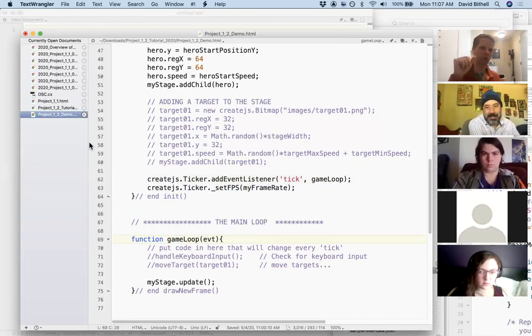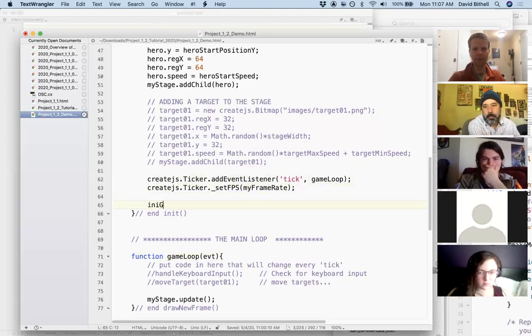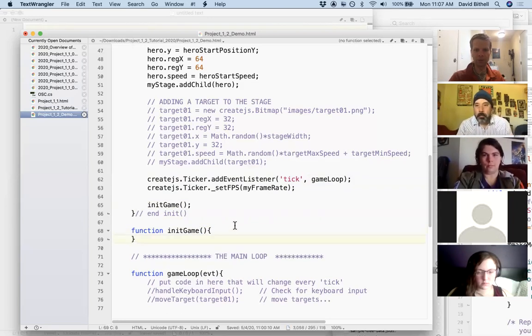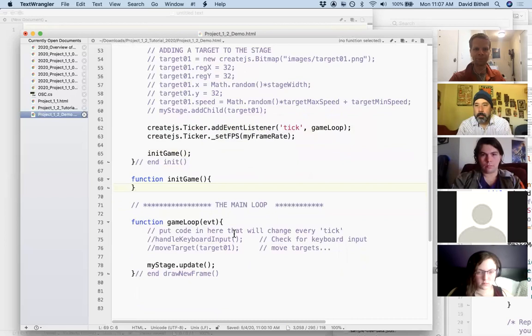We'll do a new push of these files directly after class that will have these things set up the way that you saw them last week. So there'll be a game loop, and then there will probably also be an init game, right? Init game function. Sorry about that. Right now it'll just do nothing, but it'll be like that. So you'll see that stuff.